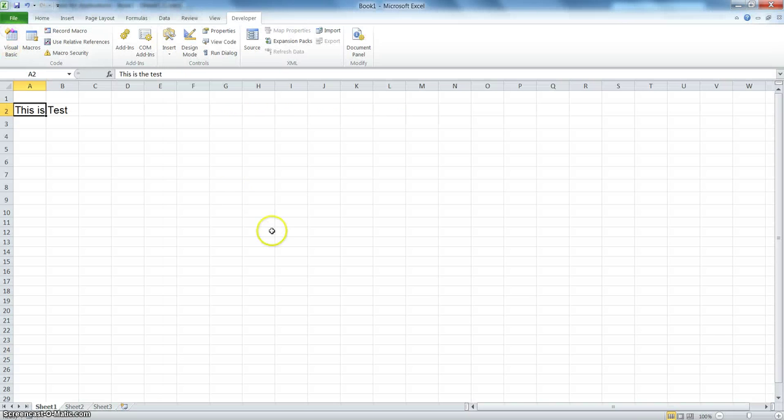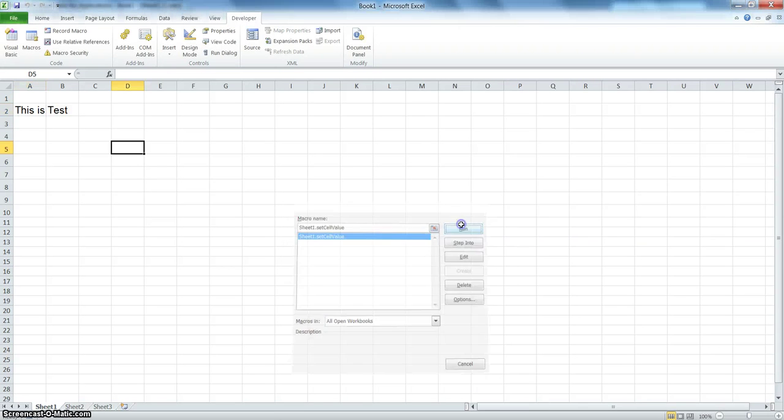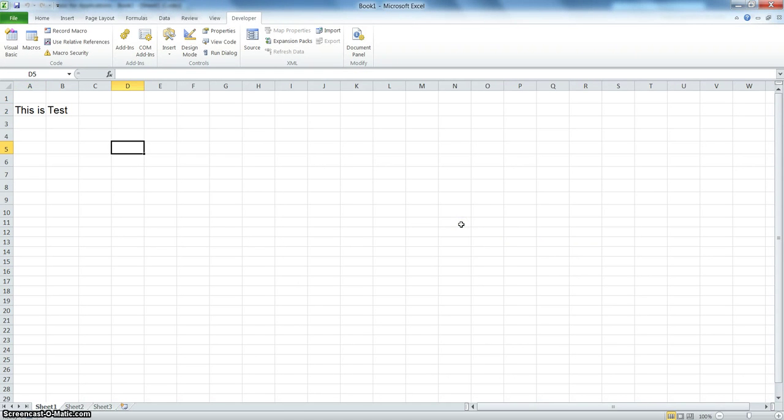Just go back to the Excel workbook and run the macro, and before running just see by default the selection is in A2. Just run it. Now you see the offset has moved the selection from A2 to D5.